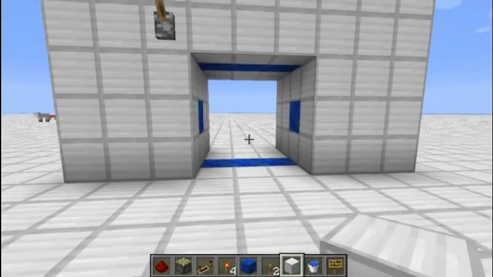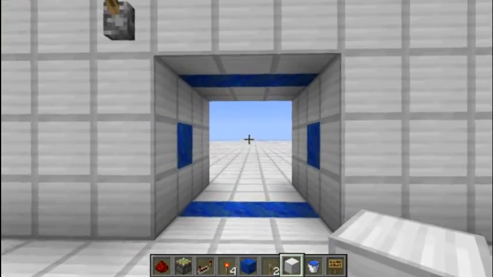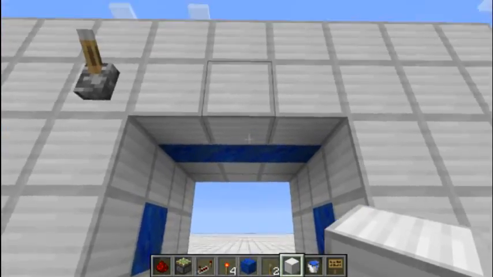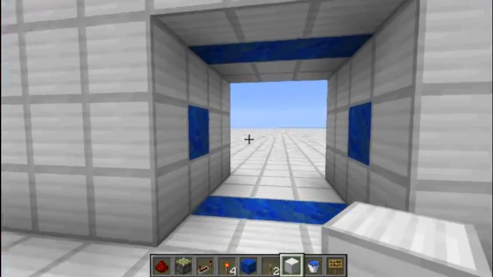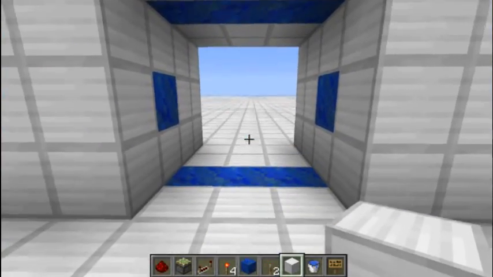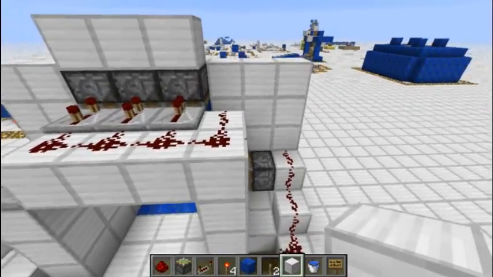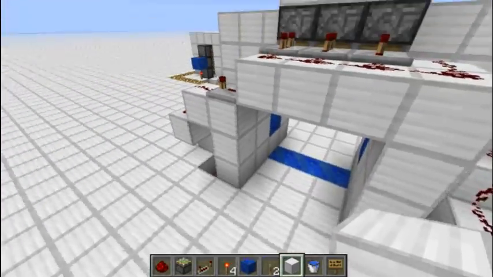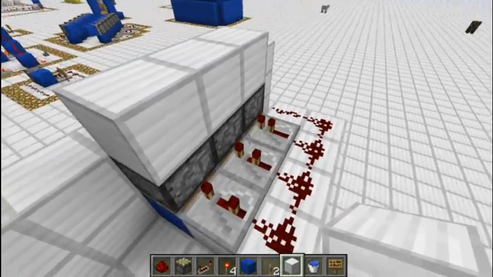If you want to do a different door, such as the one where I believe Etho's got in his world, where he has the top, the four sort of north, south, east, west, I guess you could call them, blocks retract first, and then the corners. That's not very hard to do. All you have to do is do this wiring a similar-ish way, so run it just around it like this, and just mess with the timings, and whatever timing you want, just change those repeaters.